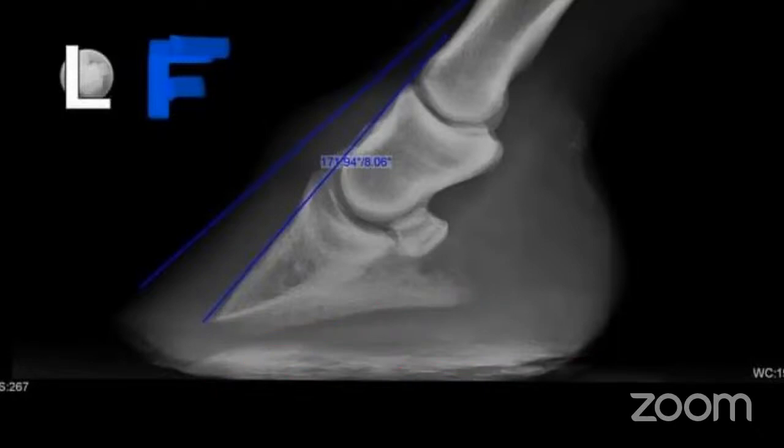This is the left front. Now on this left front, the sole depth also looks kind of okay. If I have to judge on the other one, it's 22 mils. This would be slightly less, but in that range. And you can see how the toe here, I don't know if the horse wore it like that or somebody trimmed it like that, but they've taken that leverage off the toe, which is great. If you can do the same with that other foot, you saw what the other foot looked like. That's all you need to do with the other foot as well.